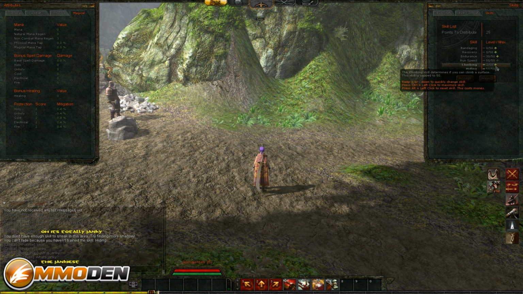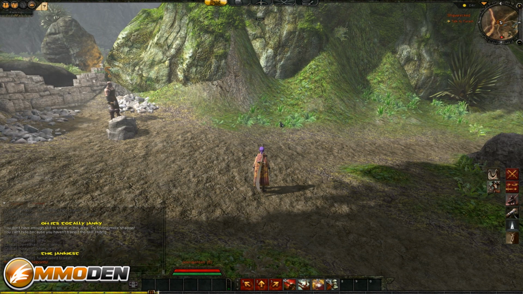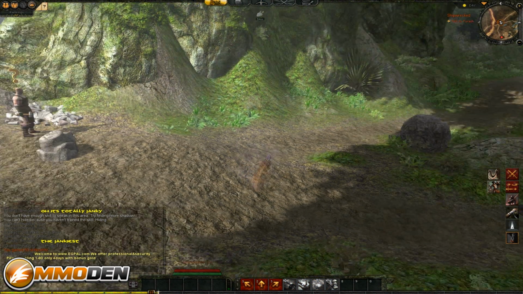And then let's put a bunch into climbing, because I remember early on in the game, when I played this before, there's an area nearby that we actually need some climbing for. So let's accept that. You can see then we've got all those skills up, and let's see if we can hide in this area now. There you go. So we're off.